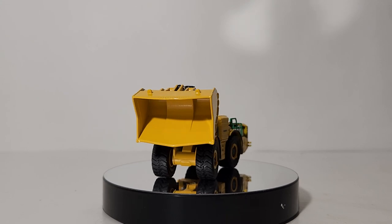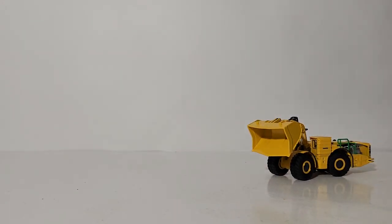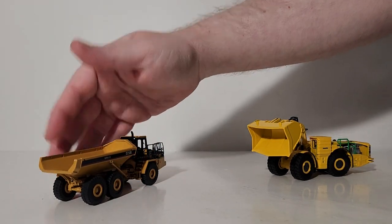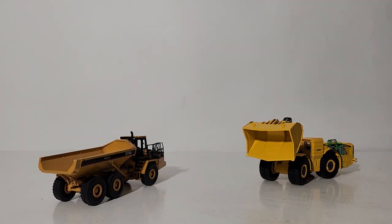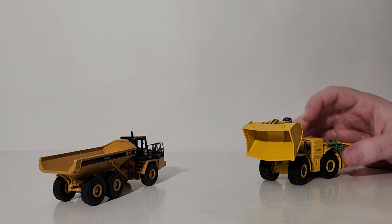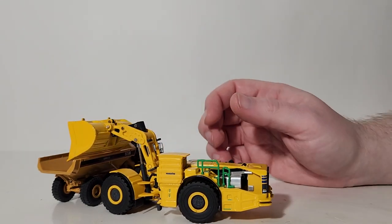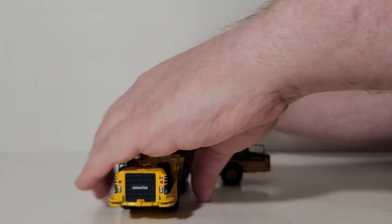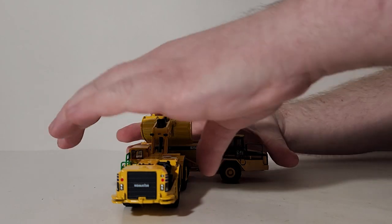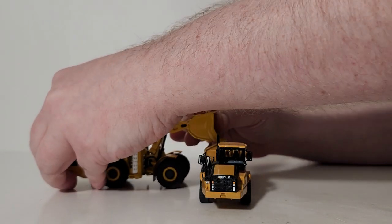While we wait for a suitable underground mining truck to be made, let's take the table out one last time. As a stand-in for an underground articulated dump truck, let's bring in a regular articulated dump truck — probably my favorite one in my collection in HO scale. This is part of the CCM original 12-piece set — the D250E Series 2 articulated dump truck made in brass. As you can see, the bucket kind of dwarfs the dump bed size on this truck. It's kind of not a fair comparison, but we have to wait for a more accurately sized vehicle to be paired with the underground mining loader.